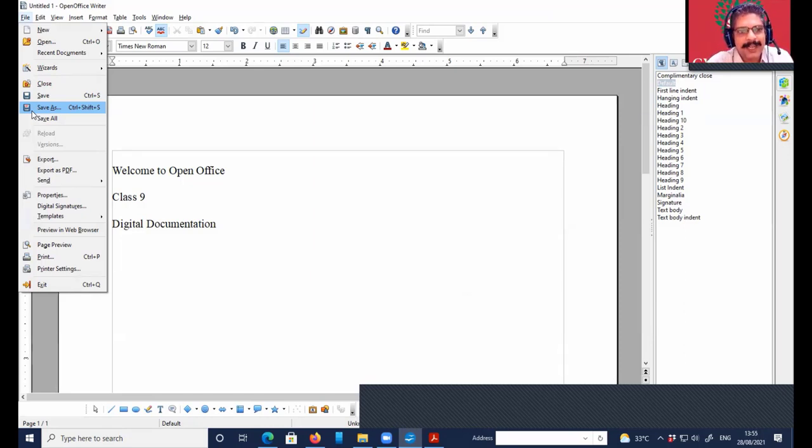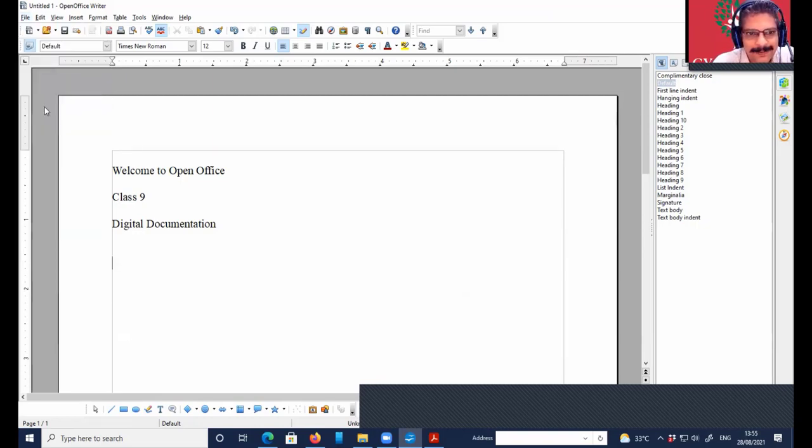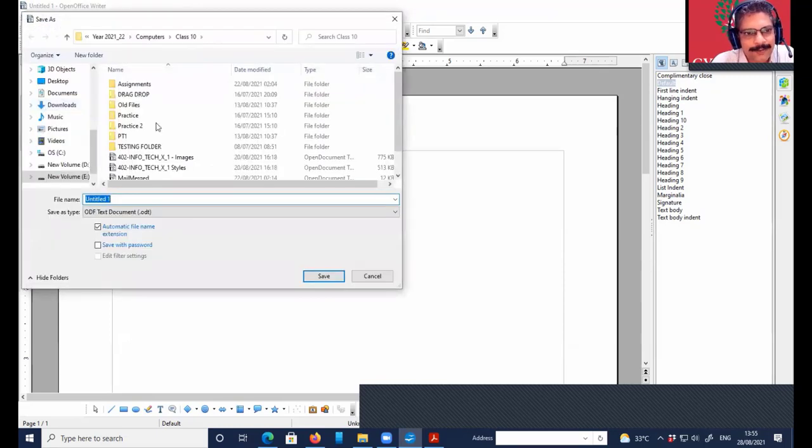But once I've saved it and I've given the location and I've given the file name, next time when I'm saving this file, it is not going to ask me to go to Save As and then give all the details. I can just directly save. So right now, even if I click on Save, it's going to open Save As for me. So it's better I click on Save As. It opens a window for me.